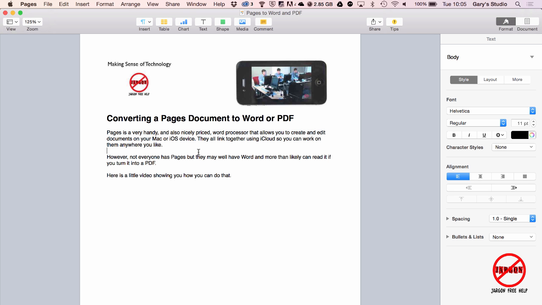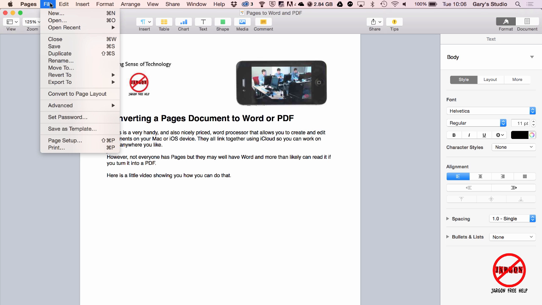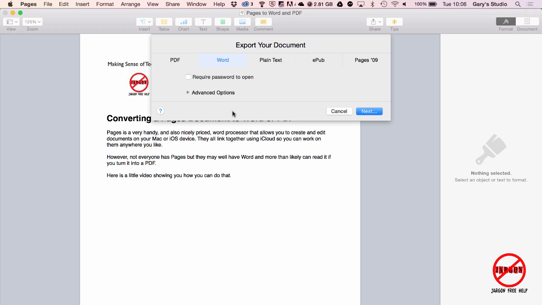So whether you're doing it on a Mac or on an iOS device, I'm going to show you how to do it on both. You can also send it out as a PDF, which can then work on many different devices as well. So to do it here on a Mac, and I'm going to show you the iOS in just a moment, you can just simply go to File, choose Export, and you can see you've got a number of options here. I'm going to choose Word, but actually you'll see in a moment it wouldn't matter because you come up with this same dialog box here.